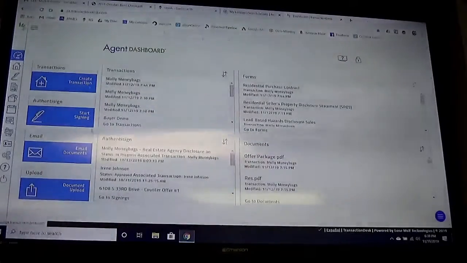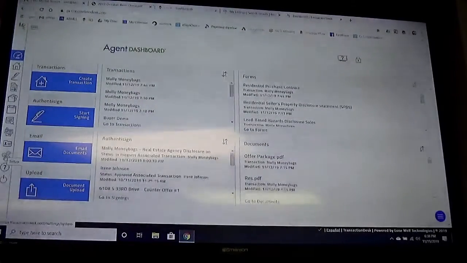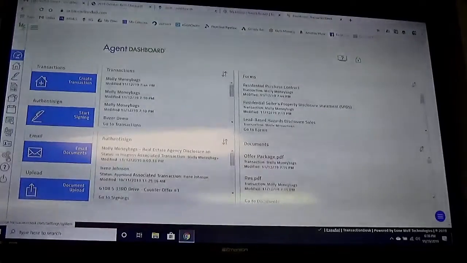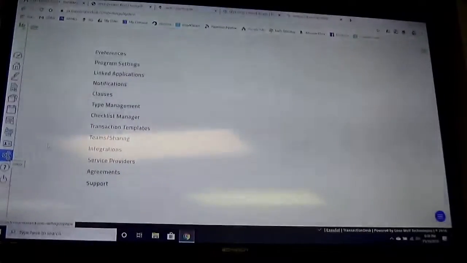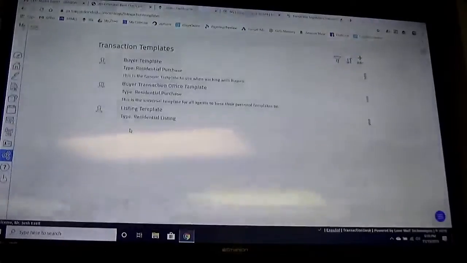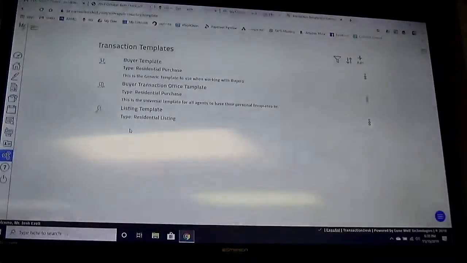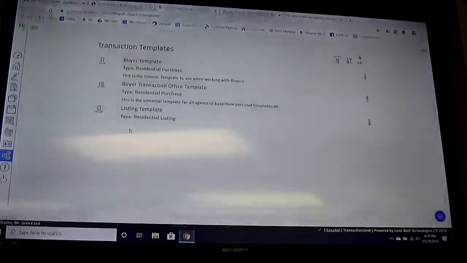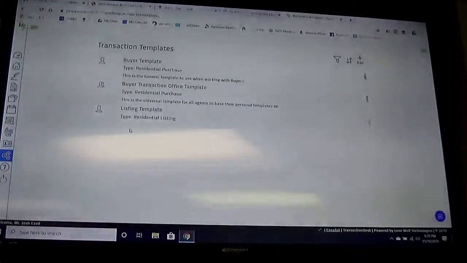So to go to the template, we go to that little gear setup, go to transaction templates, and then in here, about two-thirds of the way down, you have transaction templates. See, you're already having to go two screens into it to even get to the template. I created a document with blank information, is what I did.